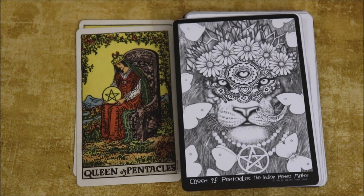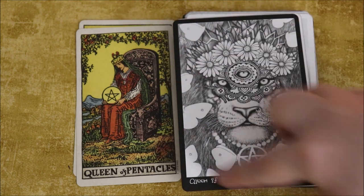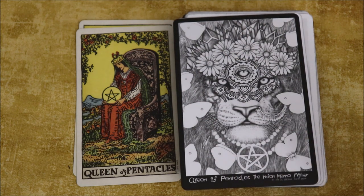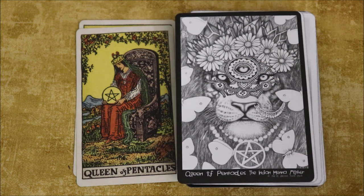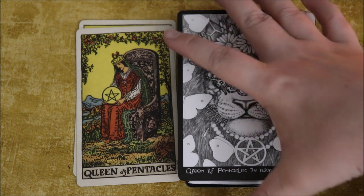And then we have the Queen of Pentacles, the Indian Henna Mother. Oh, that's interesting. I like me some henna, but I love how bountiful this particular queen is. We have all these white moths or butterflies around her, and she seems very bountiful, like a large-bodied wildcat of some kind. You definitely get this feeling of, again, looking directly at you, really seeing you.